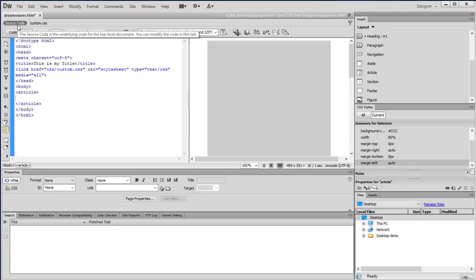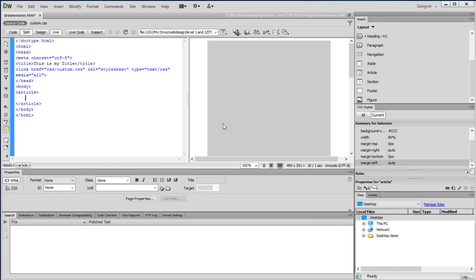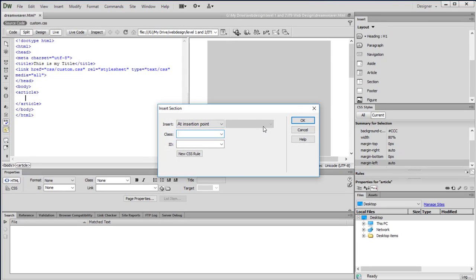So we'll go back to our source code, and because this next one is a child, I'm going to hit tab, and I'm going to create two columns inside here, and I'm going to call them sections. So I'm going to click section. Now this time I do want to give it a class so that I can style it separately from the other sections.